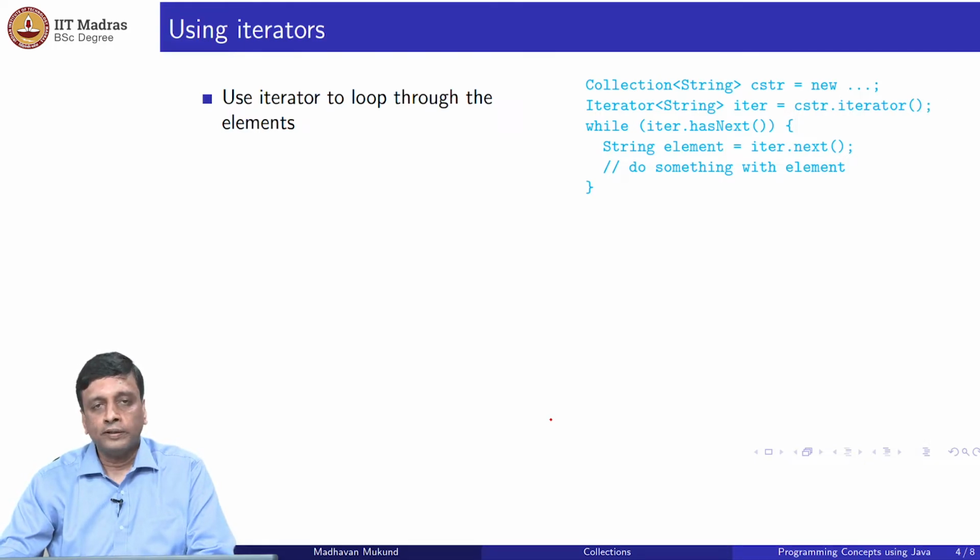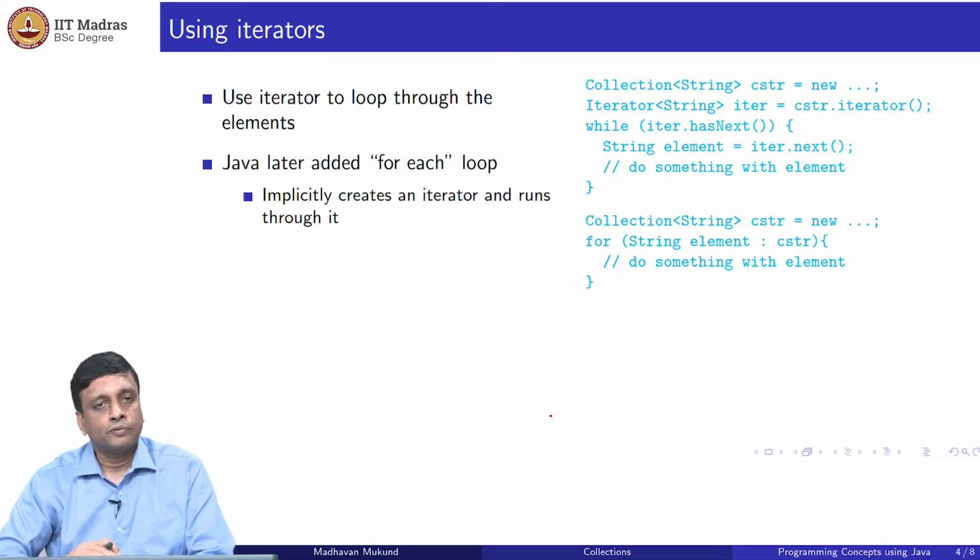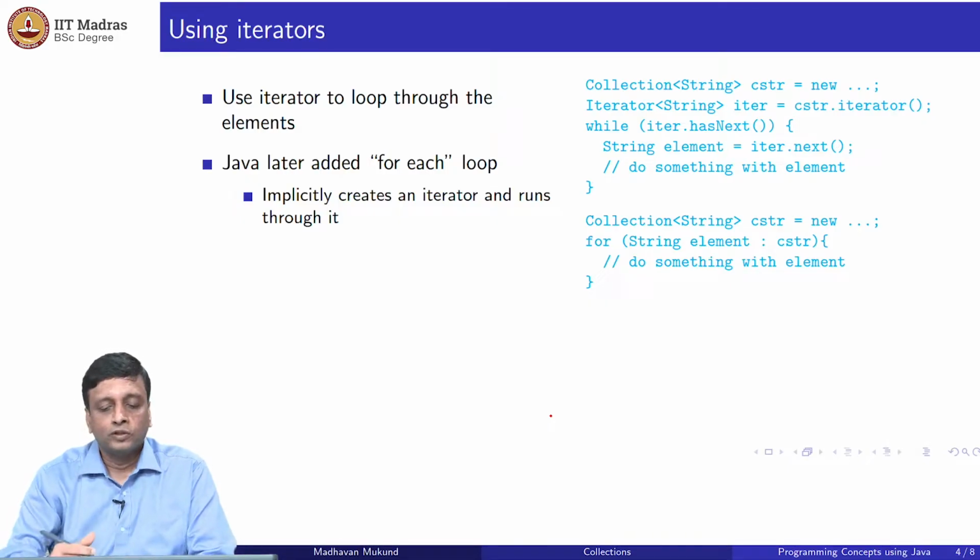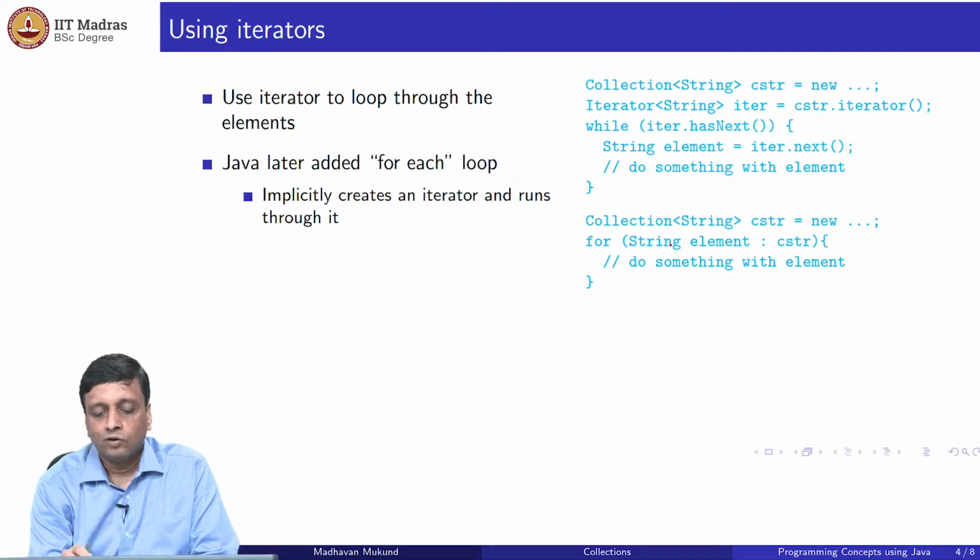So this is a very common thing, right? And in order to make it simpler for programmers to use this, something which we are now familiar with in languages like Python, at some point Java introduced a more elaborate, actually simpler from the point of view of the traditional for loop, a more elaborate for loop called a for each loop. So this for loop basically looks very simple.